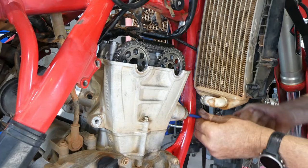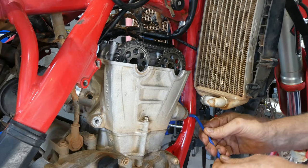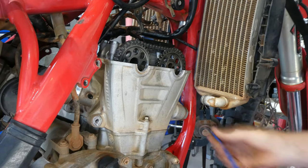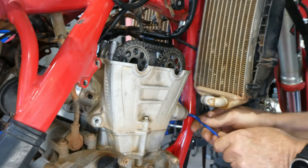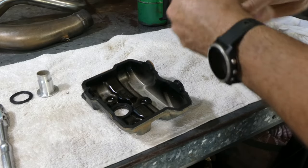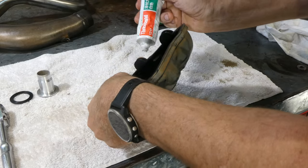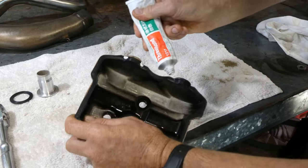Next, we're going to fit the rocker cover. And on the rocker cover, I just like to put a little bit of 3-bond just on those little half circles, just on the corner of each one of them. It just allows it to seal a bit better.